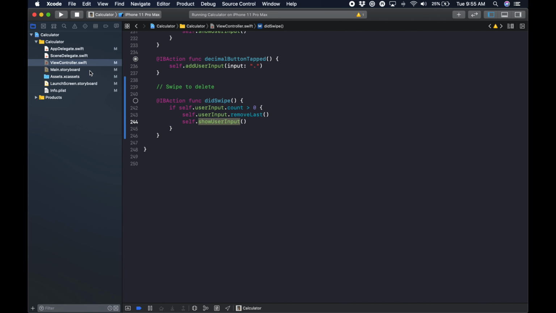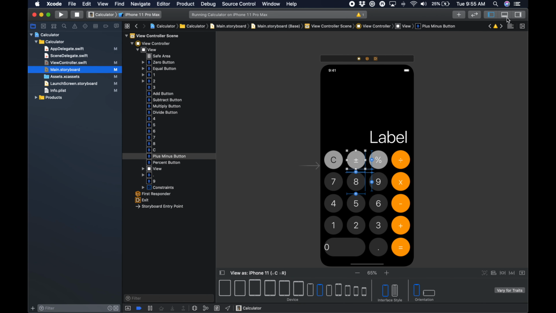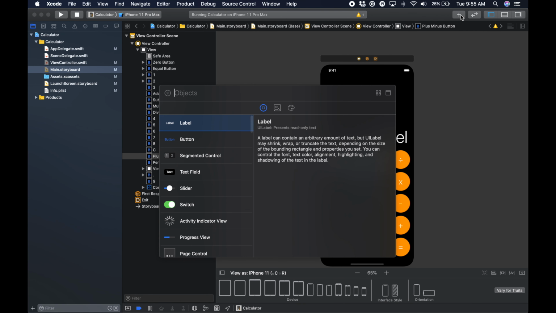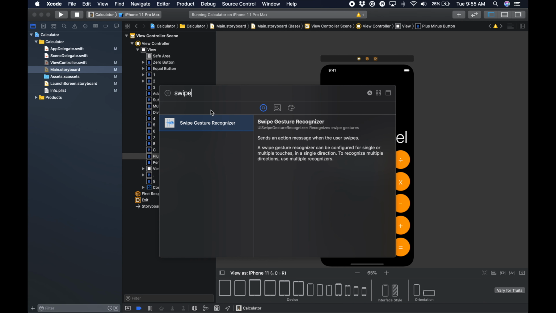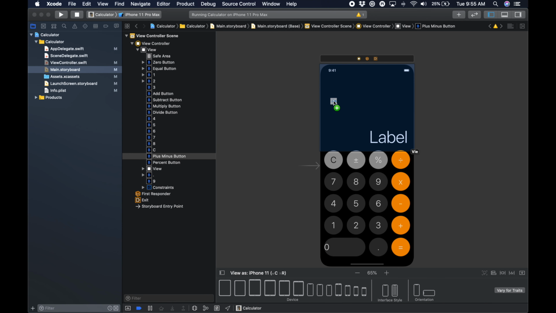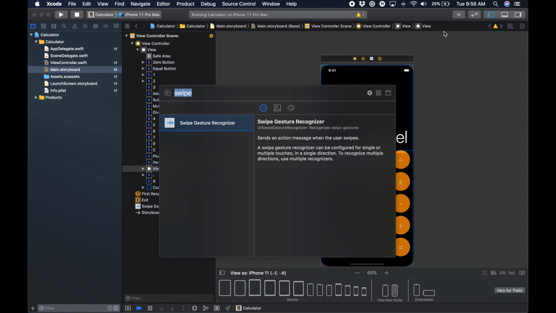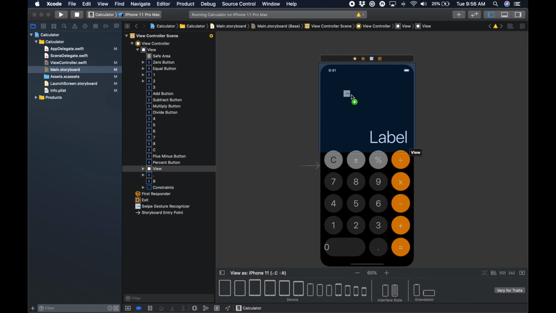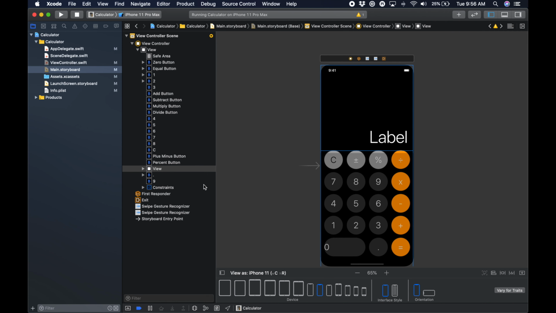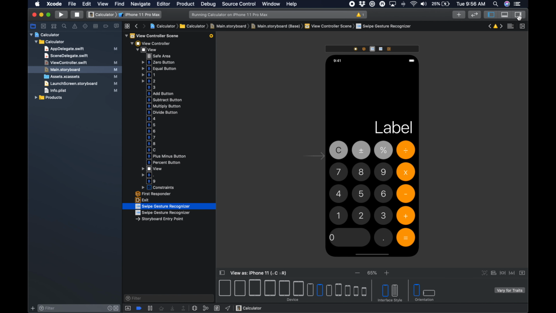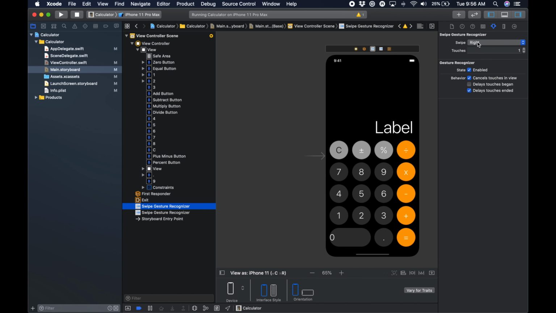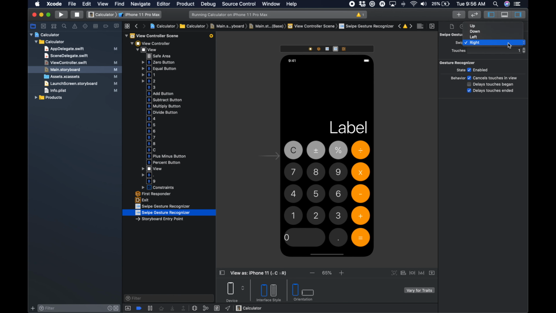So we come back over here, and we're going to hit this plus button in our storyboard, and we're going to type in swipe to get a swipe gesture, and we're going to drag out 2 of them. And we're going to put it in this top area that we created, this view that we created here, and it should highlight like normal, and you'll see them appear on the left. And so what we want to do is open this side panel, and you can see that one of these is going to be swipe right, and the other one is swipe left. So if they swipe left or right, we've got a gesture for both of these.